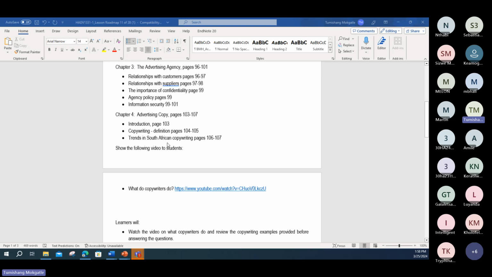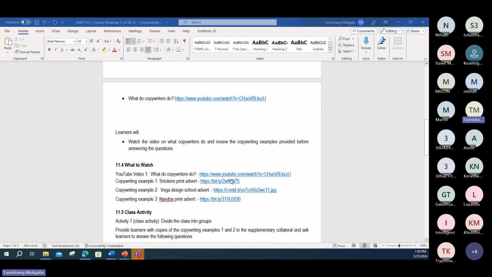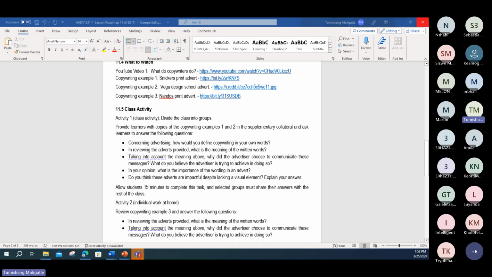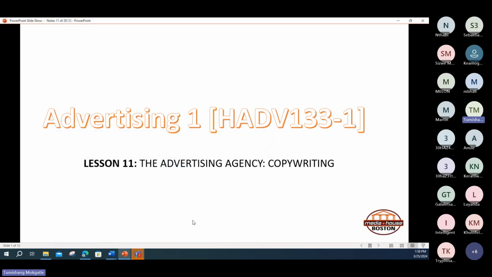Then we're going to quickly jump to chapter 4 and we're going to do definitions. But we've done this, guys. Remember, we've done this lesson the time when we were by the foyer. I don't know if you guys remember. We did it. Let's quickly have a look at the slides. I hope you guys can see my slides.